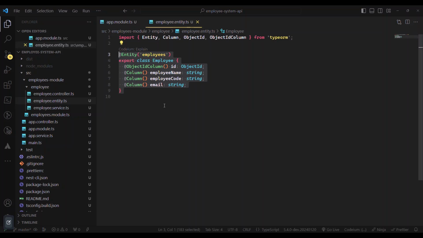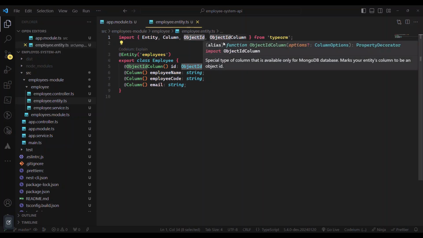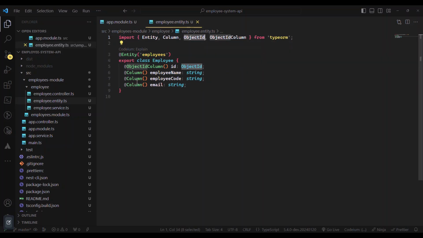So we have imported Entity from TypeORM, Column from TypeORM, ObjectID and ObjectIdColumn. Okay. Now again, we have one decorator that describes that this class pertains to the entity. Okay. This is the entity class. And now this is very important. Employees. This is the employee. You can see that employees is the similar thing that we have in the employee system.